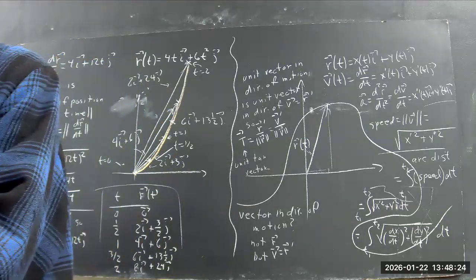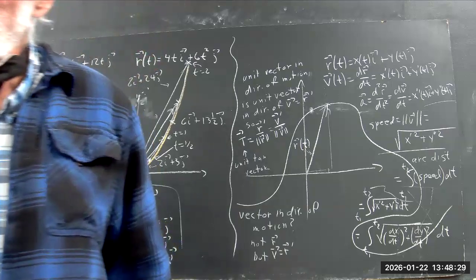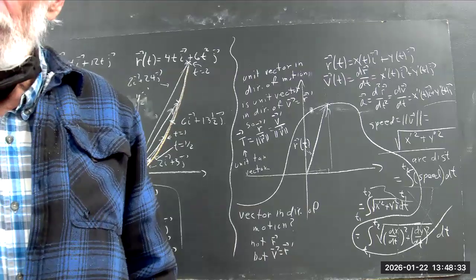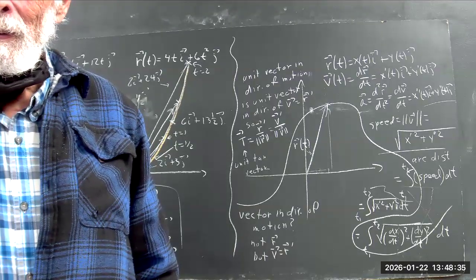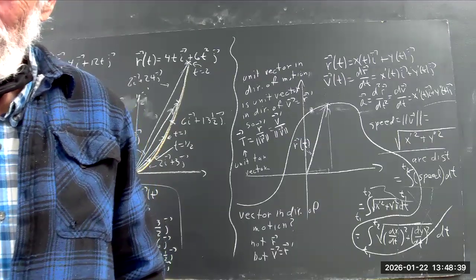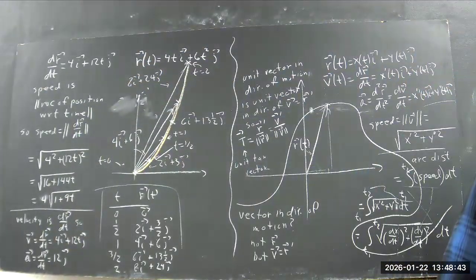Okay, now we don't have a whole lot of time, but I want to try to get one more idea into your head. This is where we're leading, and it's not very complicated, except where it gets complicated. It's a little more complicated. Okay, you have an acceleration vector. Now, what's an acceleration vector?